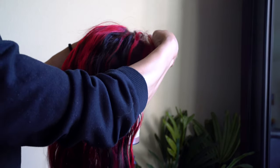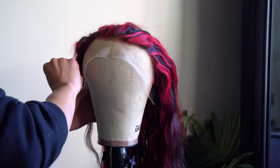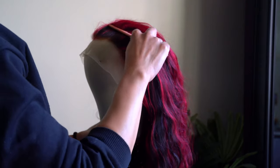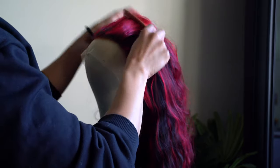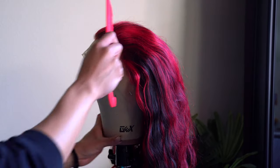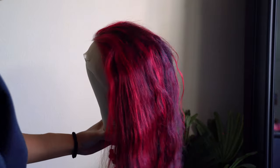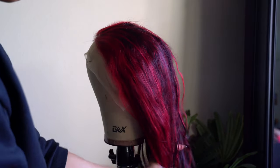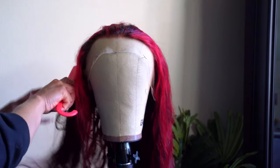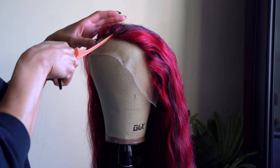On to the plucking. Back in the day I used to struggle so bad with plucking — it would take me forever, and I was always over plucking. Then I went through a phase where because I was so afraid to over-pluck, I didn't want to pluck at all, and my wigs were looking real wiggy. Now I've found a happy medium. The best way I can describe it is: pluck a space, skip a space, pluck a space, skip a space, comb the hairline back, see what it's looking like, and then pluck more in areas that need it. You also want to have an idea of the style you're going to wear before going crazy with the plucking.